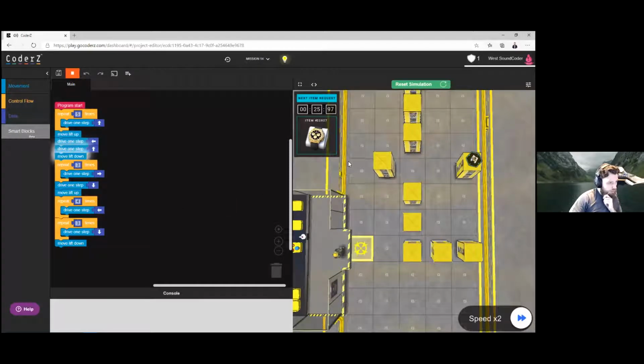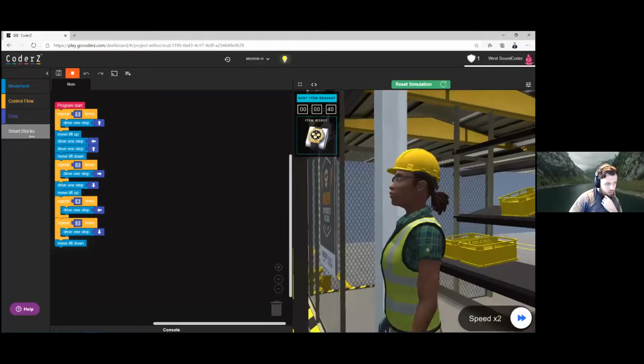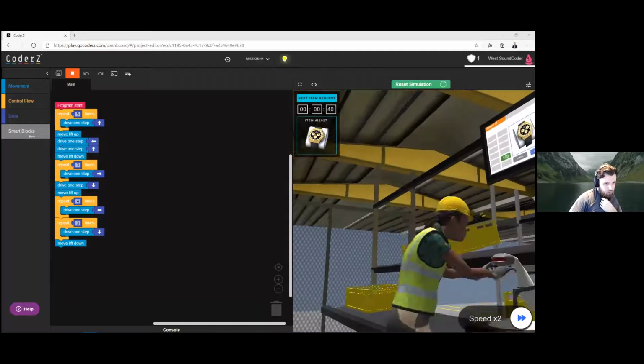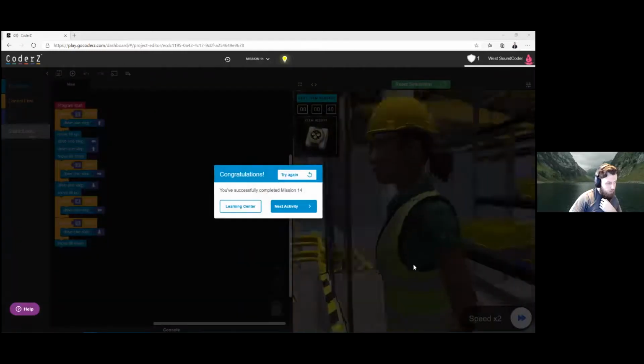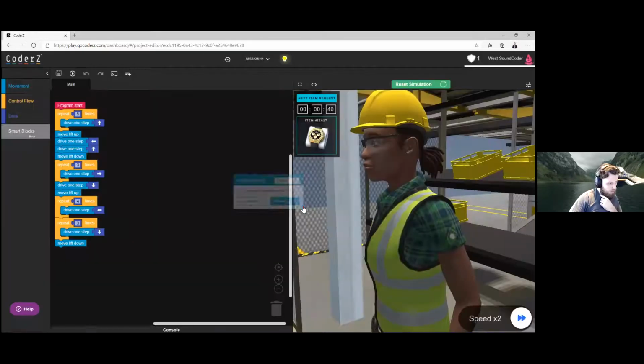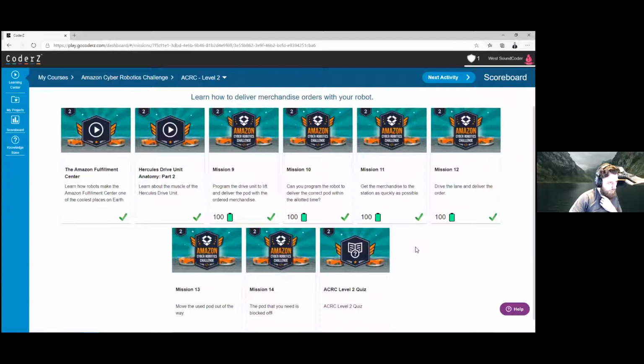Okay, we're moving that rack out of the way so we can get this rack. I see that there's a question in the chat about whether this is a competition from Amazon. Yes, I believe there are prizes. Charles, do you remember what the prizes are?